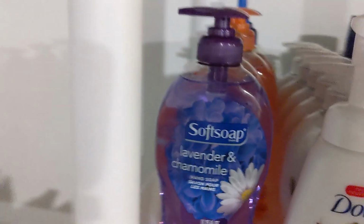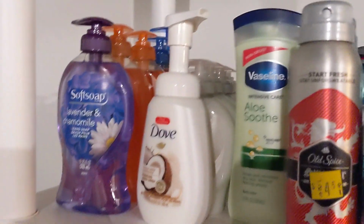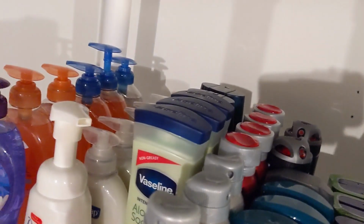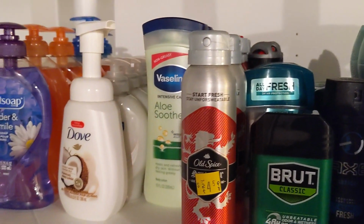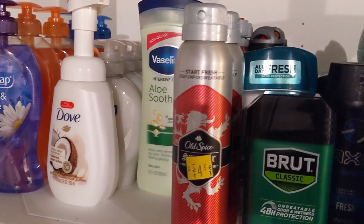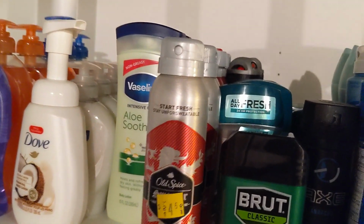Starting over here, we got a lot of hand soap. Try and get you a good angle there. Some antibacterial, some Dove. I would really prefer it to look all uniform and nice, but it doesn't make sense to give something its own row when it's just one thing. A lot of lotion. We've got Vaseline. A lot of people coupon for things like Eucerin and what's the other one that starts with a C? Curad, maybe? A lot of those type of lotions. We don't really use those, so I just pretty much get these at Dollar General when we have the $2 off coupon because they're $3.50.